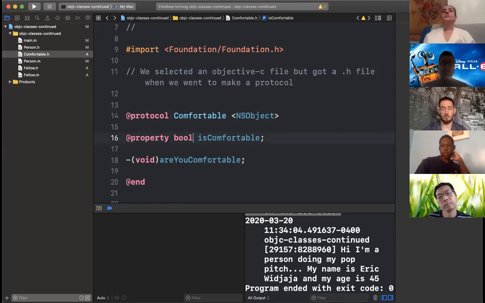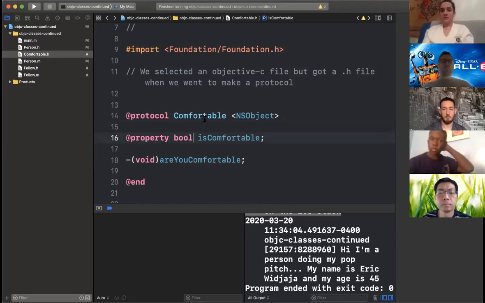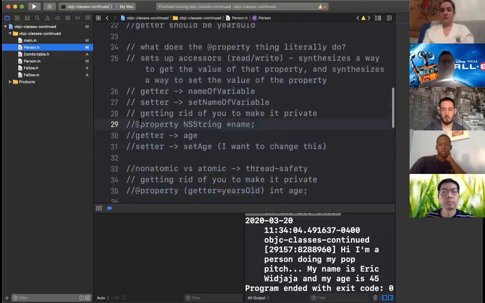I'd say as much as possible, just use ints and bools and stay away from the other ones, because, reminder, char is not character like we're used to. So just rule of thumb. That's the thing. All right.